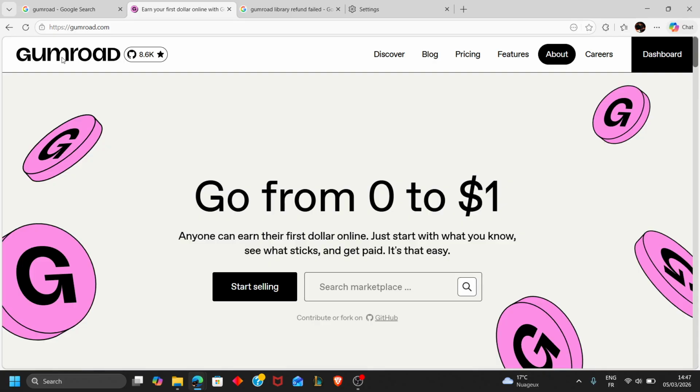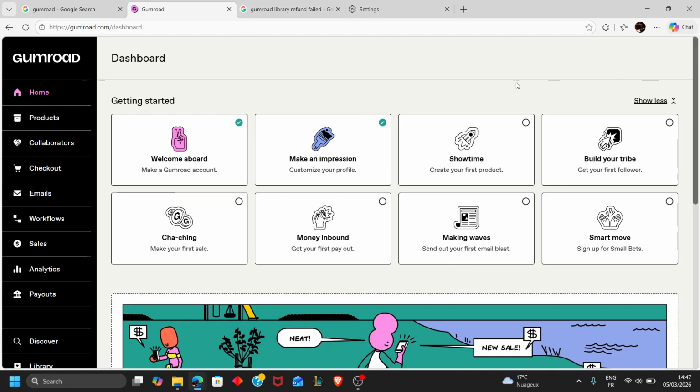The first thing you want to do is to check the spam and promotion folder. This solves most cases. So you're going to look inside the spam or junk or promotion tab. Verification emails get filtered often. So in your Gmail account, you're going to access your Gmail and go to your inbox, and there you're going to look in the spam folder and the promotion folder for the verification email.